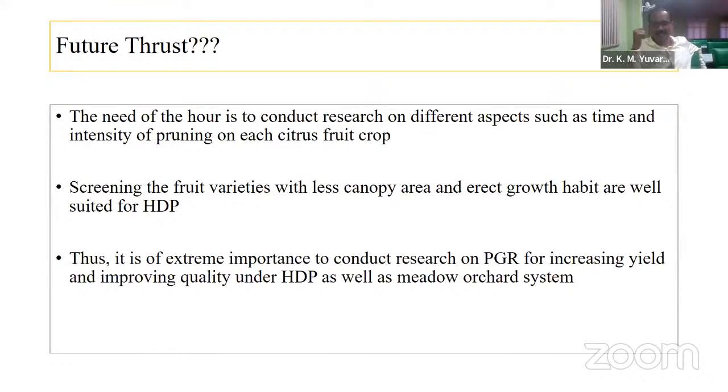Sir, generally bagging is done to control the fruit fly problem and also to improve the fruit quality. The main purpose of bagging guava fruits might be the fruit fly problem. In case of sweet orange, the fruit fly is a severe problem because it changes the color of the fruit and reduces the quality of the fruits. So that is the purpose of bagging. So I am asking, is there any literature on increasing the shelf life of the fruit by bagging? Generally, it will increase the shelf life of the fruit also.